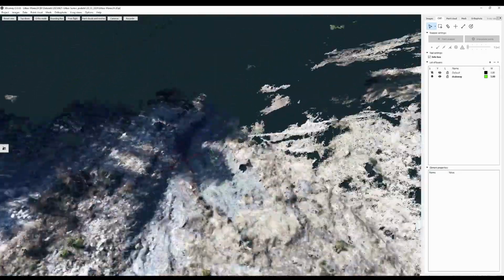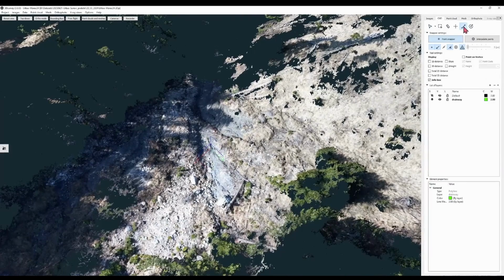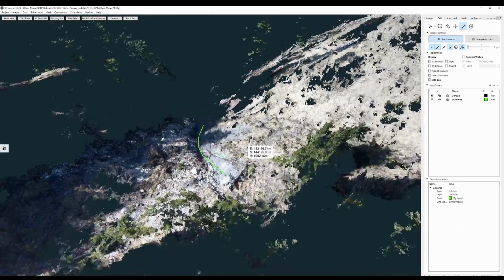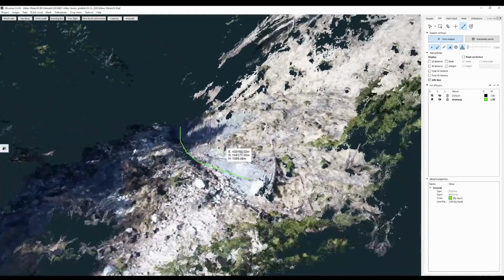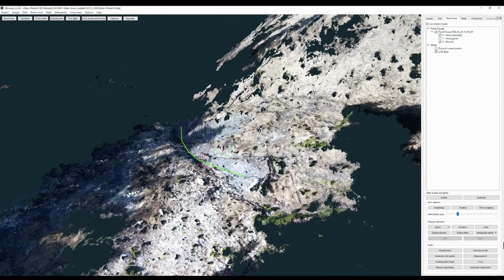Here we are monitoring a landslide area and we want to map the drainway of water. So in the CAD module, we can just simply draw a polyline where we assume that the water will flow. But to inspect it in detail, what we can do is a profile line with perpendicular profile lines.